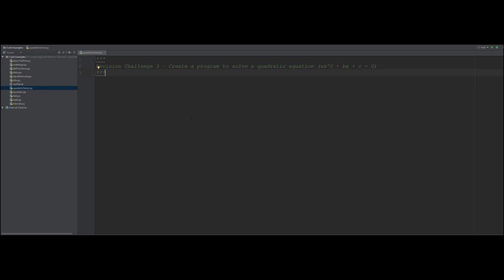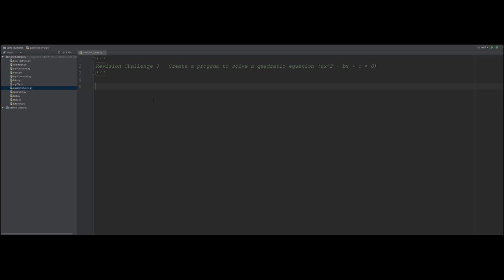And if it's only got one solution, I want it to tell me that it's only got one solution and output that solution. And if it's got no solutions, I want it to output no real solutions. Obviously we could extend the program to print out complex solutions, but that's a bit beyond the scope of today's tutorial. Okay, I'll give you a few moments to pause the video and attempt the solution, and then I'll go for it.